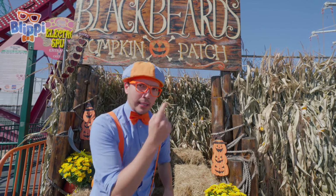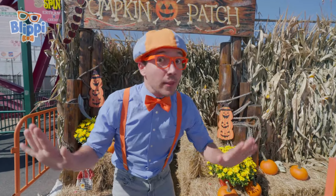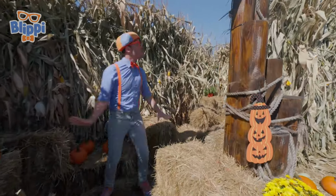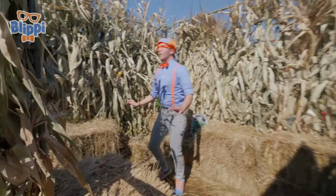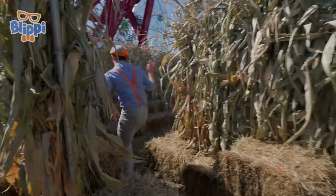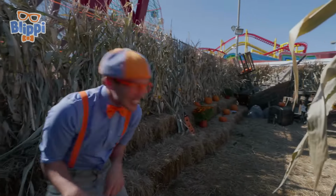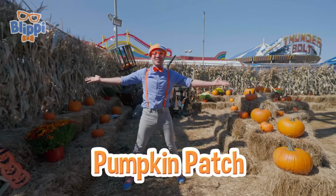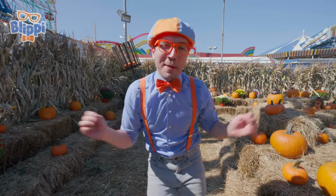Whoa, that's a lot of peas. And it looks like this pumpkin patch is a maze. So we gotta be really careful that we don't get lost. Come on. Okay, here we go. Whoa, whoa. Where do we go? Peek-a-boo. That's silly. Whoa, did you see what it is? It's the pumpkin patch! Yeah! We found it. But now, we just need to find the perfect pumpkin.